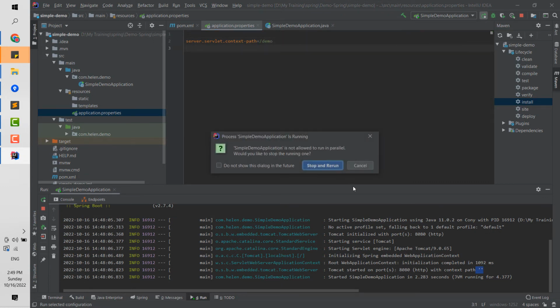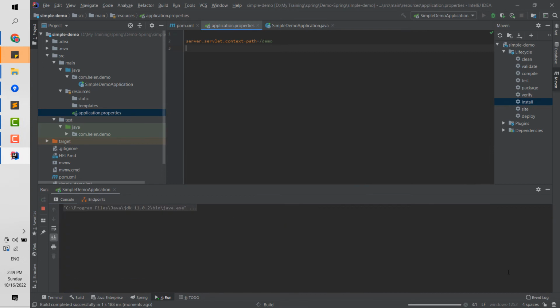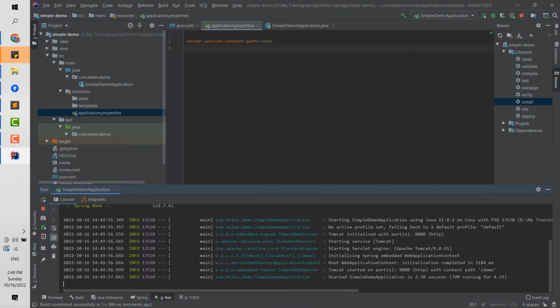In this case, I choose demo for the root path, and you can see the difference: Tomcat started at the port with /demo. Okay, that is the one thing I want to explain to you in this video.